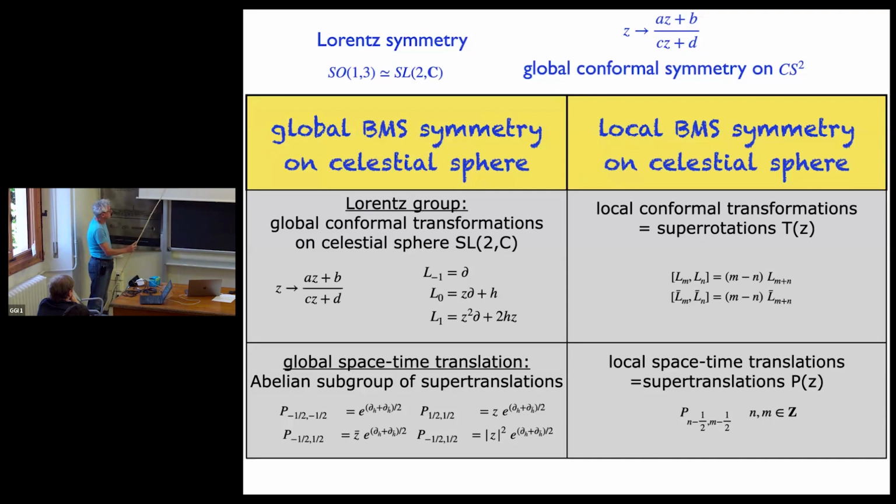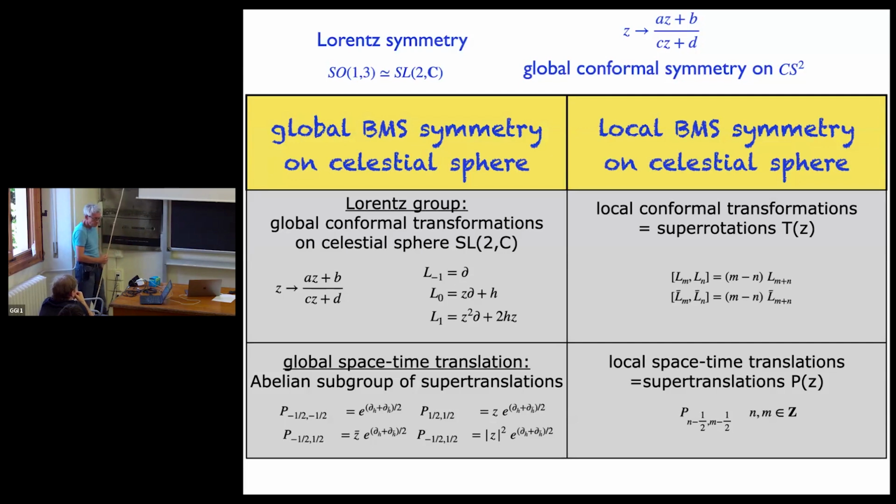And here you see that they look quite unusual compared to what you have for the Lorentz group. There are these operators and these conformal weights, which I haven't yet introduced. They act on the fields, or on the amplitude, on the primary fields which have some conformal weight h, and that is what they are doing. So at this point we have the Lorentz group and the global spacetime translations of the Poincaré group. And as you know, this gives you the global BMS symmetry group, which is now manifest on the celestial sphere.